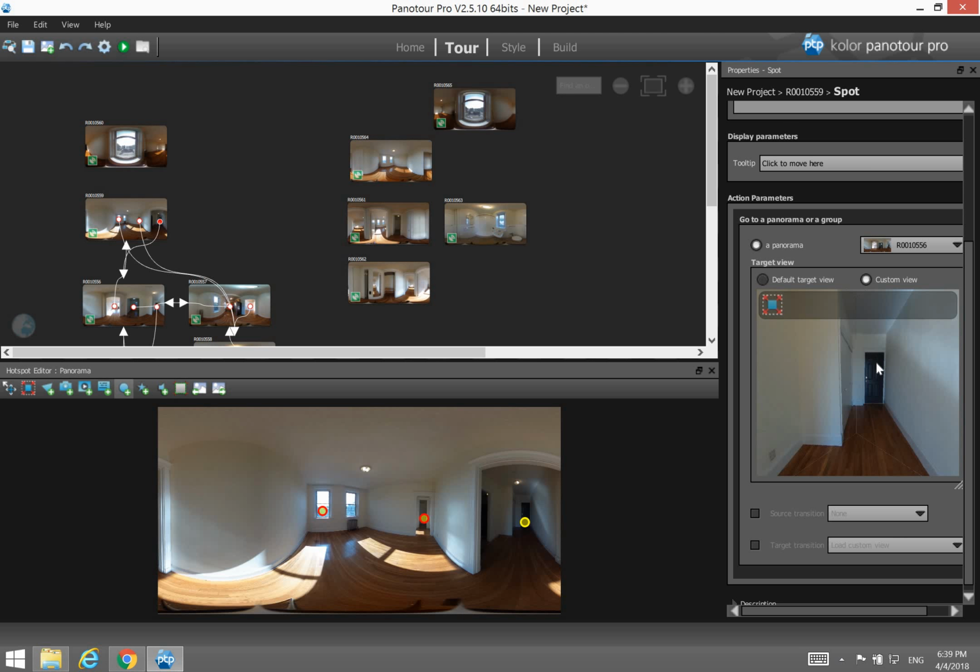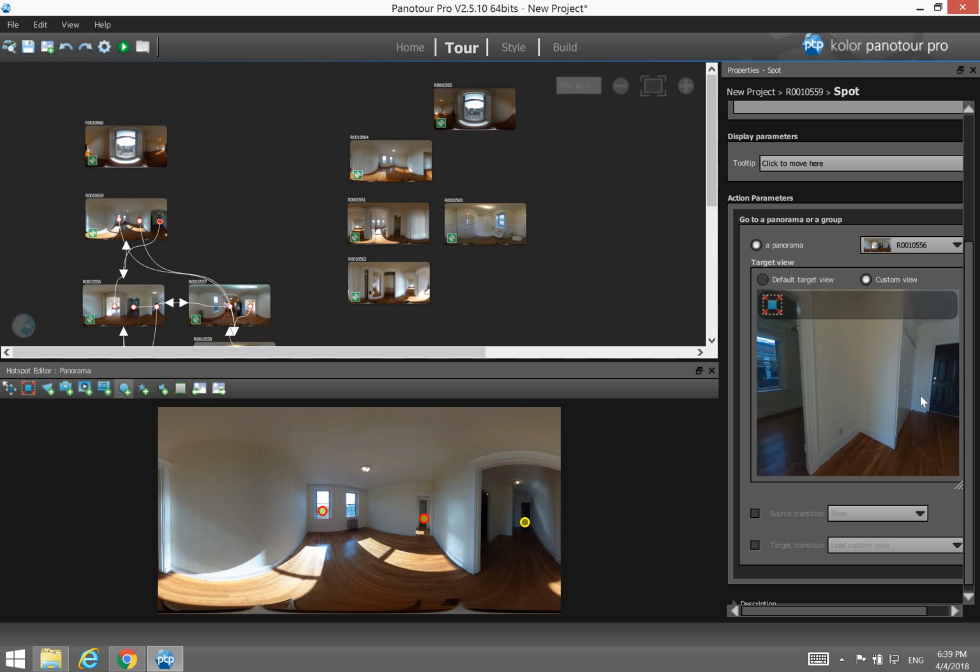Now again, here we could make the user look straight, which would be looking only towards the entrance door, but again we don't want the user to miss that there is the kitchen here. So here we're facing it on this crossing exactly in the middle of the entrance to the kitchen and the entrance door.